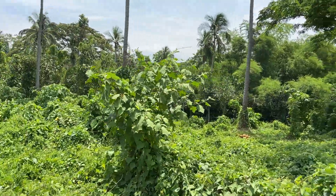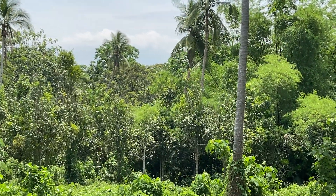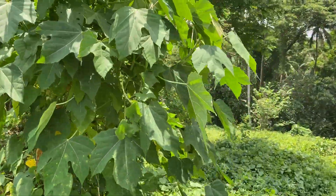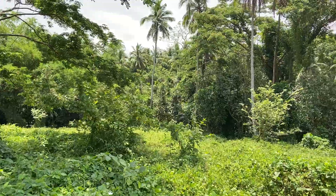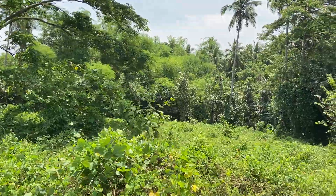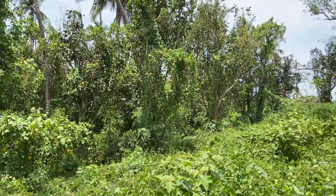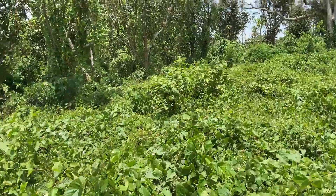I'm really amazed at this property — all around it is planted with lansone trees. I can be totally wrong, but it could be over 300 lansone trees — it's really nice all around. The shape of this property is like a big L, but the frontage is entirely along the barangay road, which makes it perfect. All of those are lansone trees up to that point — imagine how much income that is.